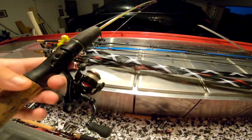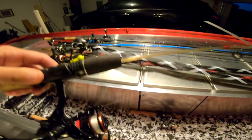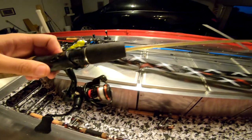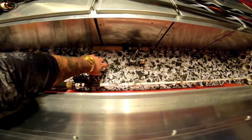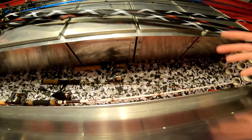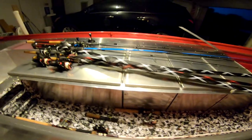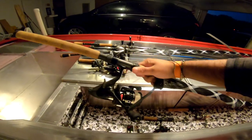So here is Dominique's rod, just a little mini pole that Dominique lost in the lake, and probably a few months later, I pulled it up. So still have it, but this is Dominique's rod, man, keeping Dominique's legend alive. So this will also just probably go down in here, and then all the other poles will be over it. Just backup rods. The trout rod is obviously for winter, but it never hurts to keep an ultralight on the boat. You never know. Next up, we have the two Seymour bait feeders. I'm gonna throw those on bottom, but honestly, they will probably be on top because I do a whole lot of live bait fishing.